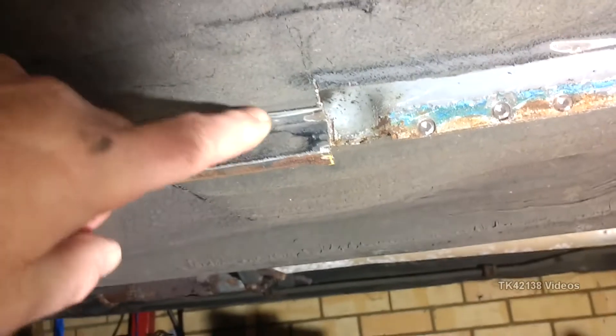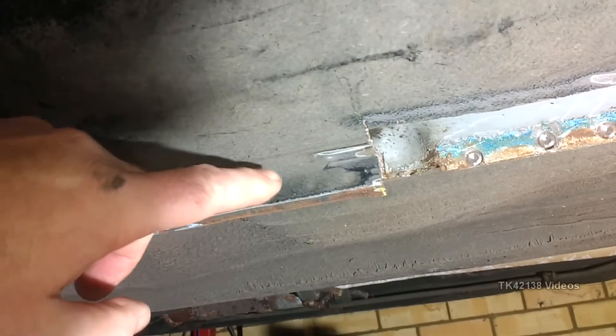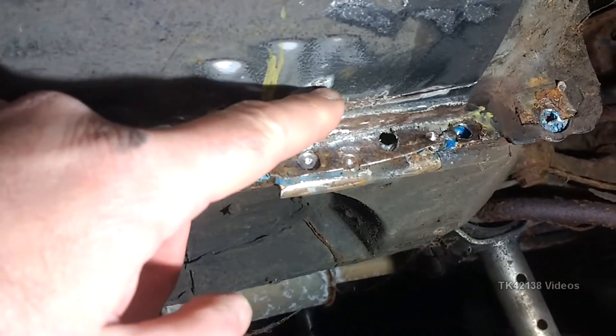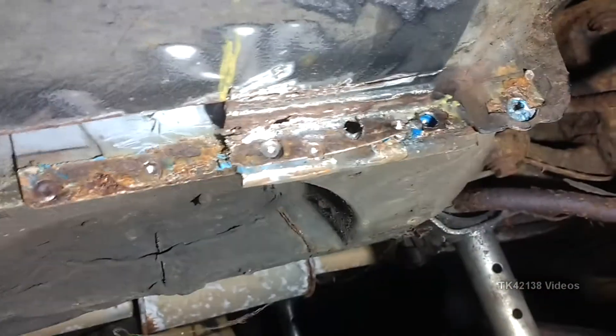As you've seen in the previous videos, the original R8 seal — not the pattern parts — has a step. You can see it in the previous video. This step here is not on the pattern part. As I understand, the Rover Owners Club has now replicated this part of the seal and rear quarter, and it does include that step, but I haven't got any yet. Since I've got a lot of sheet still to use up, I might as well just make my own as I did before. There's a hole here so I'm going to continue this cut up to about here, leaving this edge, and go around with a hammer just in case.